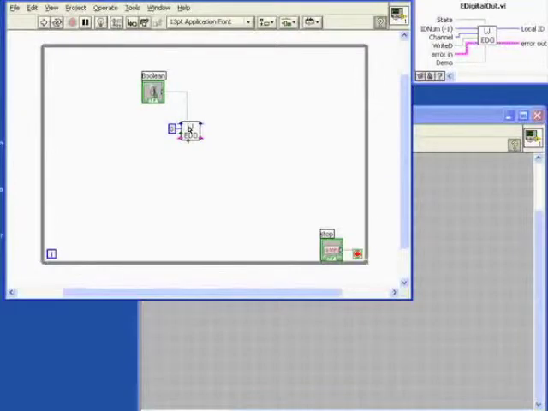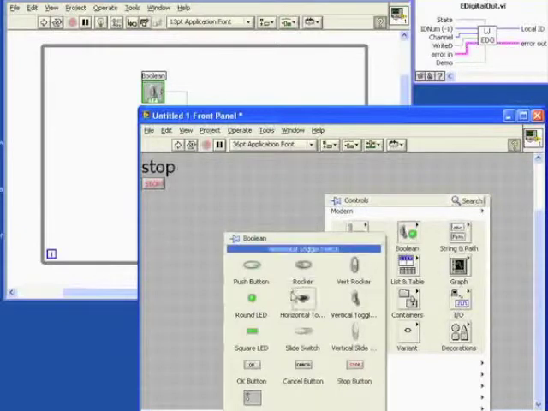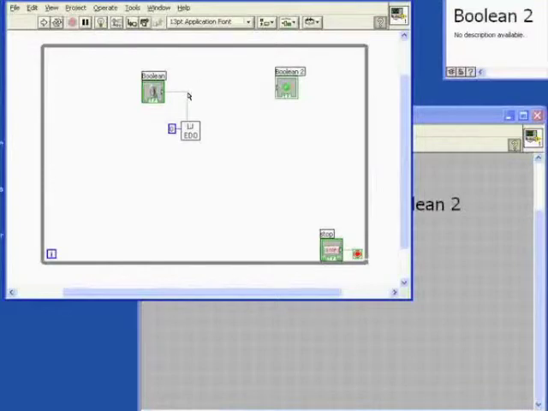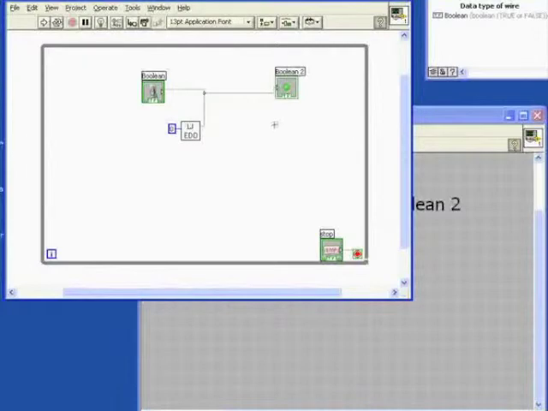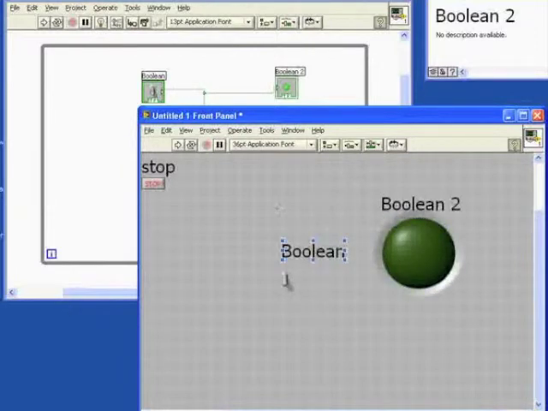And that should be all I need to get my 0 or plus 5 volts to go out there onto the LabJack. And what I'll do also, just to give myself a visual indicator here, is I'll go ahead and pull down another Boolean indicator here, like this round LED. I'll put it right here, I guess, and I'll also wire the output of that switch into that LED. Oops, let me grab the wire properly here, something like that. And so that way, when I toggle the switch, I'll get a visual indicator on the screen, but then I should see also that effect on the LabJack as well, because I have a real LED wired into that. You can make this button kind of big like this for some kind of effect if you want, but in either case, let's go ahead and run the program here.